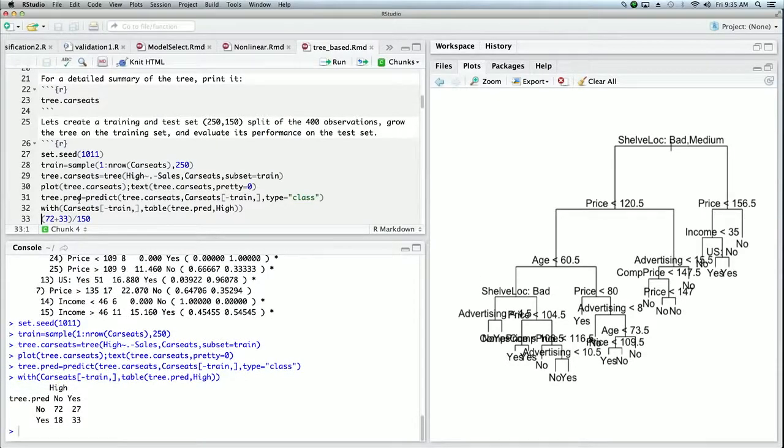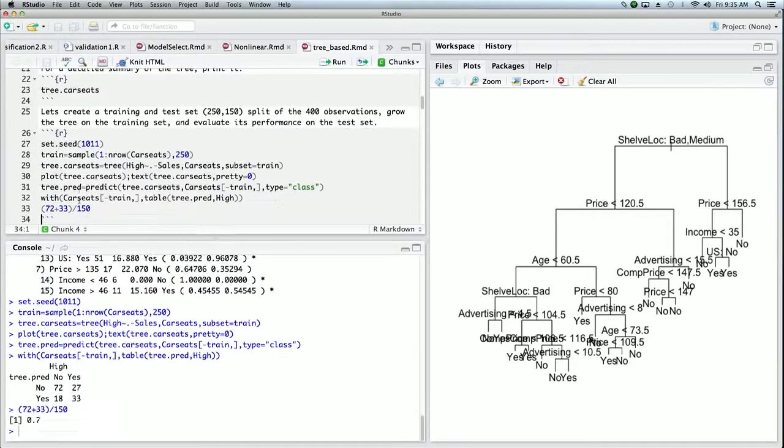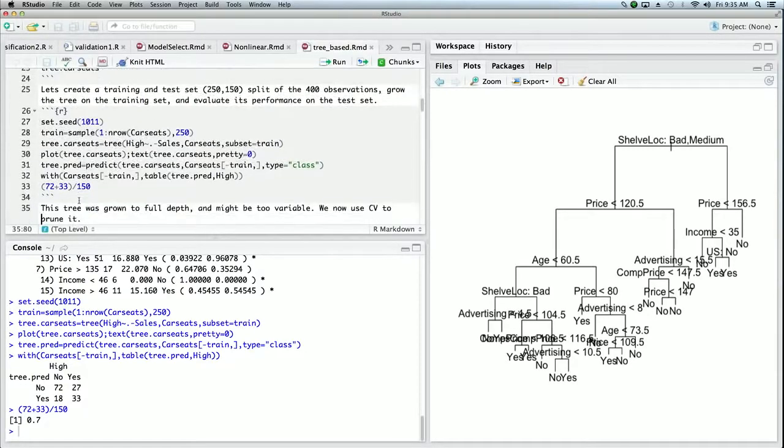So there we get a little misclassification table. On the diagonals are the correct classifications, on the off diagonals are the incorrect classifications. So here we'll just record the correct. So we'll take the sum of the two diagonals divided by the total, which is 150 here, and we see that we get an error rate of 0.7 with this big bushy tree.